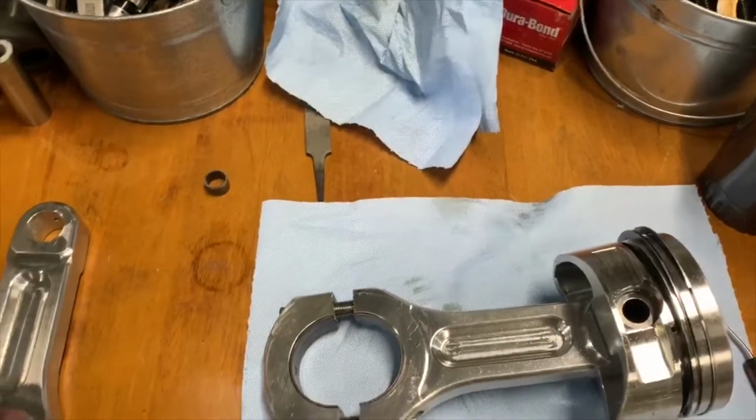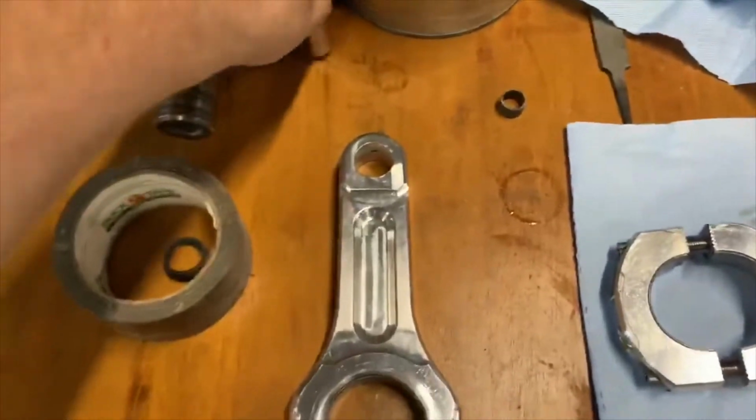They've only got maybe 10 passes on them. The rings are new, so I'm gonna save all that stuff. Just show you what goes into some engine prep stuff. You know, these are using used parts also, but just give you an idea what it entails, getting the engine stuff ready to assemble. We're gonna pick the block up tomorrow, hopefully, so we'll maybe have this thing running by Monday.